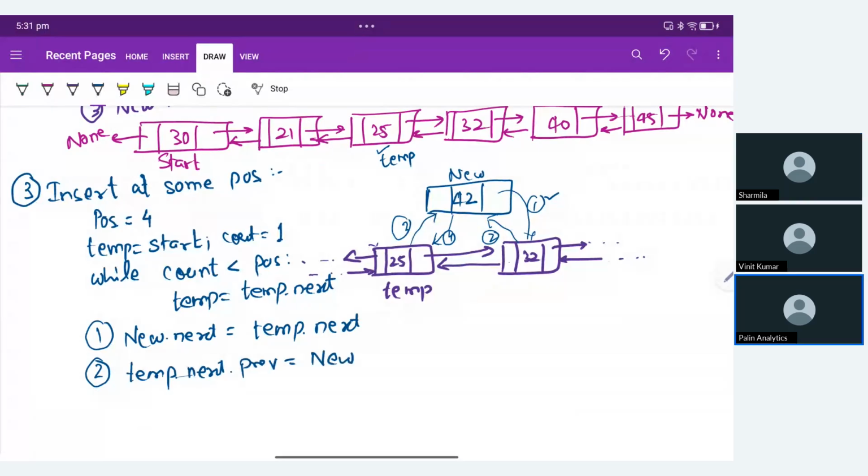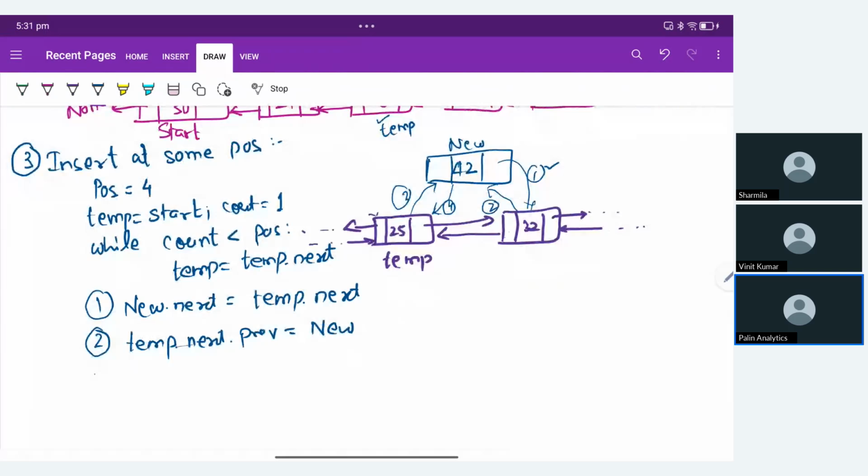Then third thing is temp of next is equal to new. So this will be done. This is already done, and this is the third.